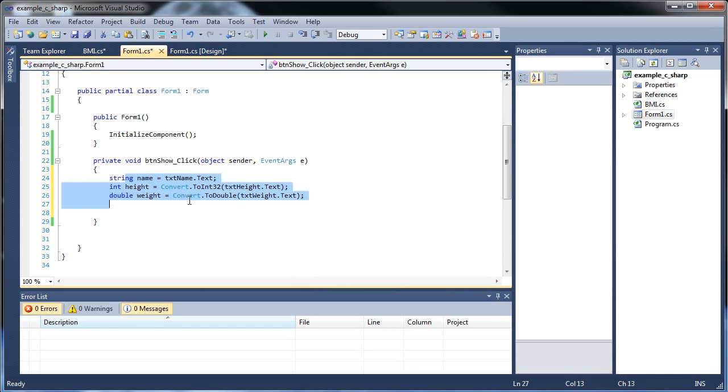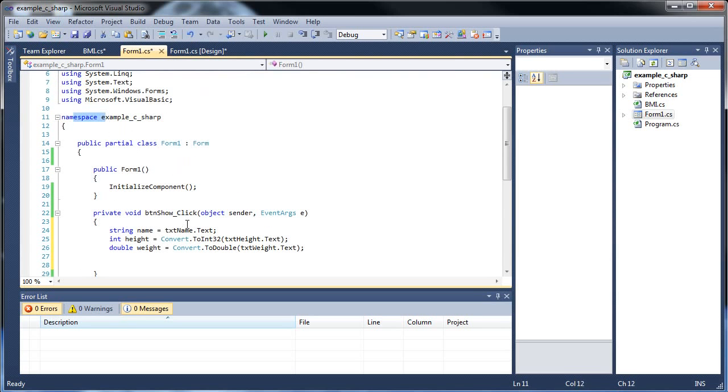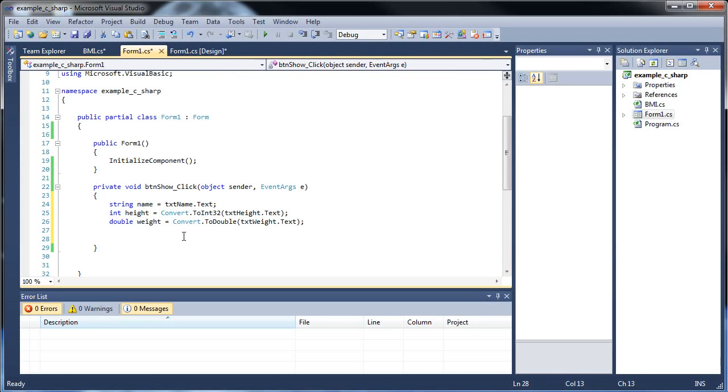Now, when we're dealing with these variables inside of our class, there's a certain term that you'll hear often in object-oriented programming, and that's called encapsulation. Basically, that's you keeping as many functions and all the data types you're using in there private, so that they cannot be seen in any other classes that you make, in any other forms, which are classes, or any other namespaces. So no other namespace will be able to read that information, so that it can't be tampered with by anywhere else in your application. You want to keep it safe. So that's encapsulation.